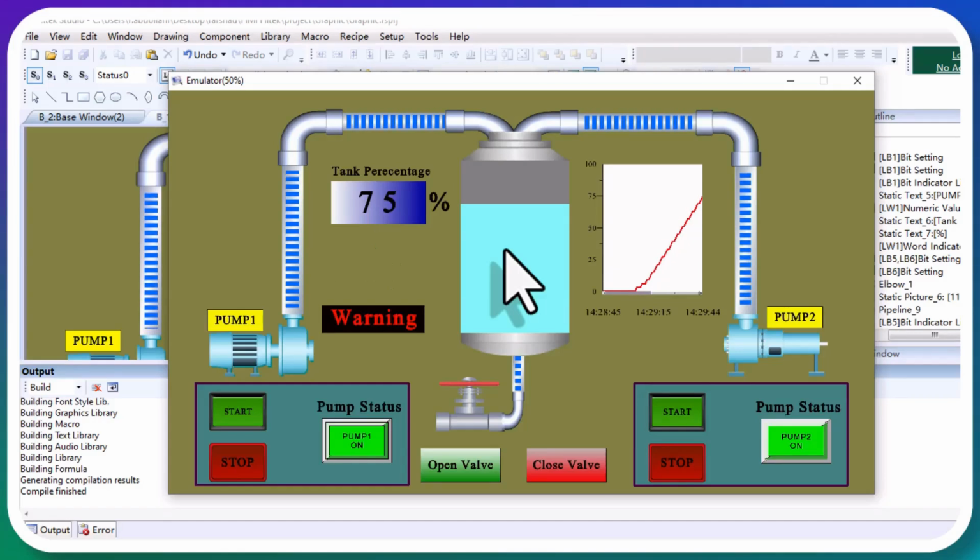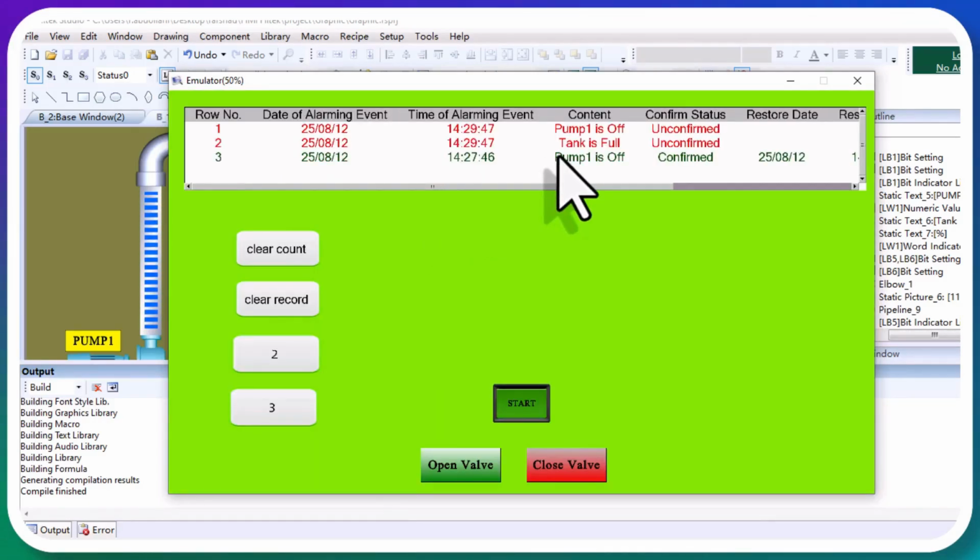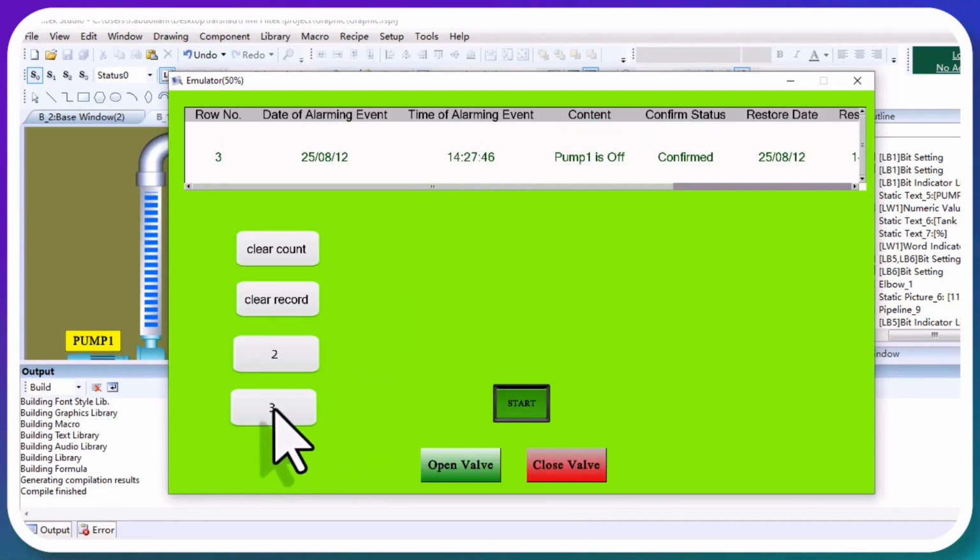Because in my settings, I had set that if the value goes above 80, my pump turns off. So one error is for the pump being off and one error is for the tank being full. You see, both the date and time are written. The total number of errors that have happened so far is 3, and the number of errors from the alarms we defined, both have happened.